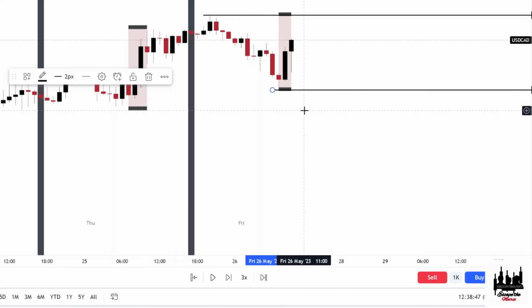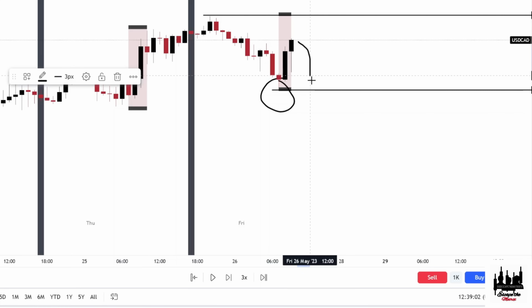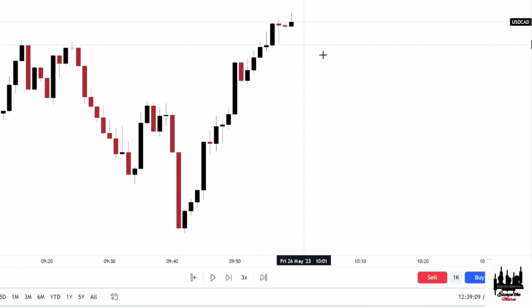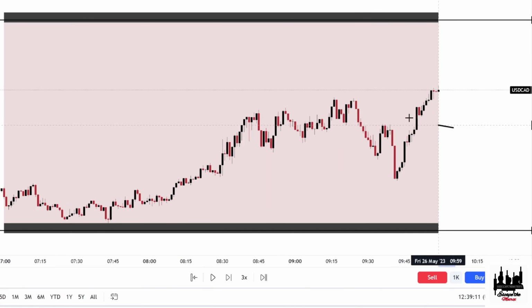But if the low of the day has already been set in your New York session, then you're trading against it. So right here, the low of the day has already been set. This is the low of the day. So what we'd be doing, we have a bullish bias because it wouldn't make sense to look for a short setup to trade back into our low of the day. So what would you do now? You would go on the 1 minute time frame and you would look for a run on liquidity.